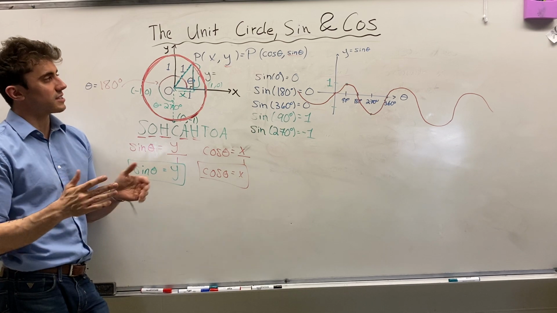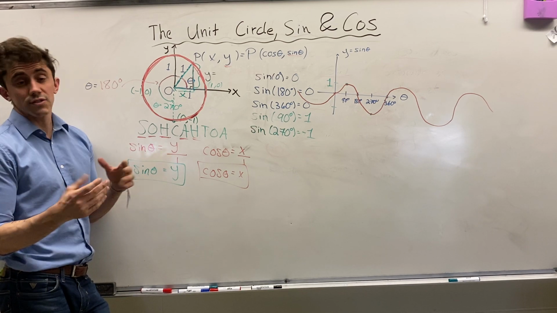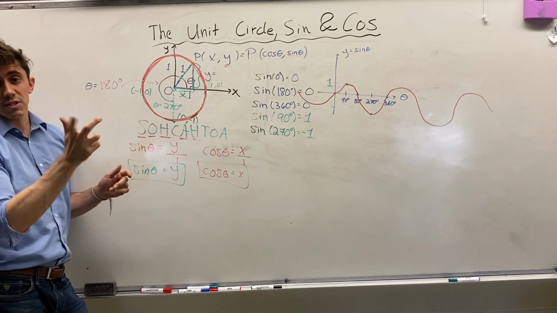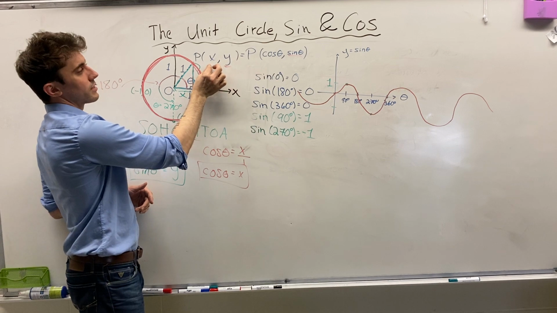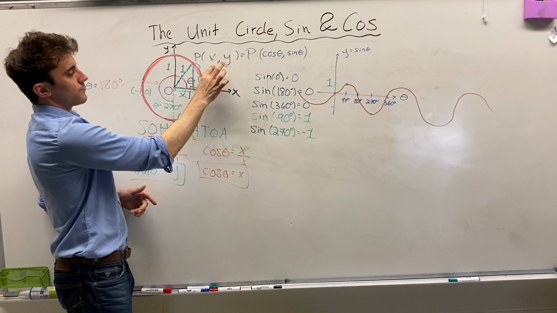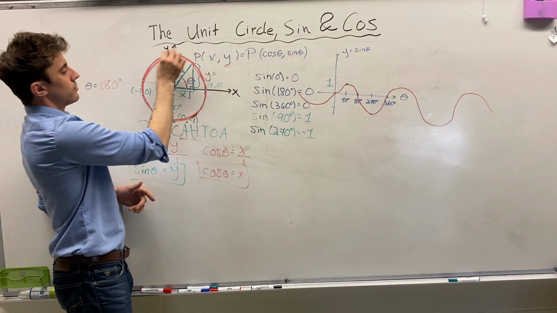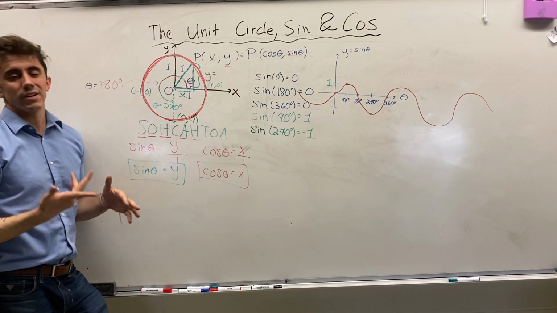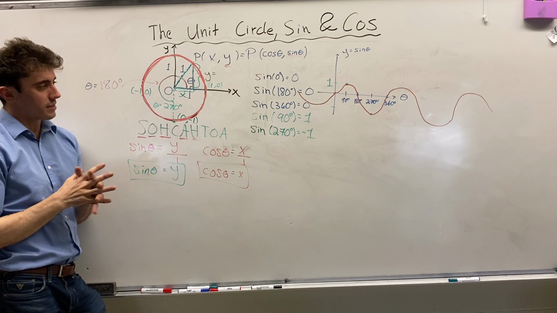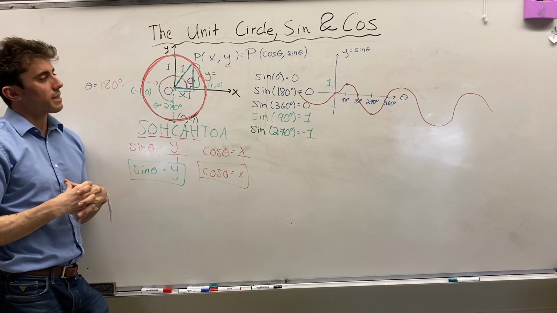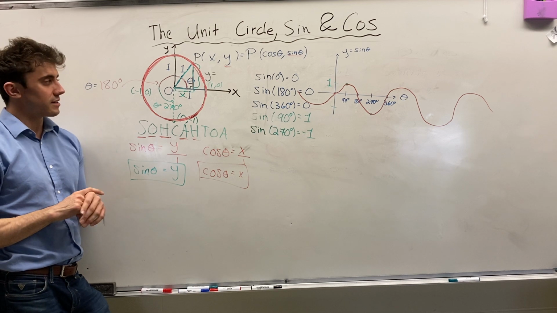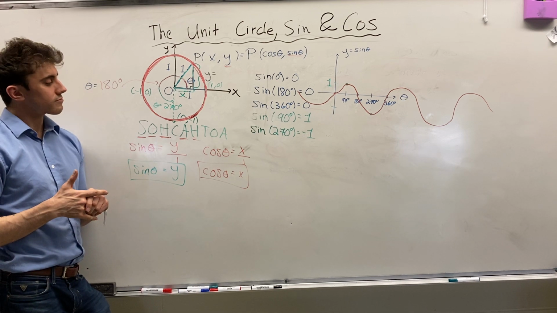So again, I really hope this helps build a very fundamental layer of understanding of the unit circle and how it connects to the sine. And then the cos function, we'll do another video on it later, but it would be very similar, almost symmetrical, but with the x coordinate. So cos theta, likewise, connects to the x coordinate of our point. And so the x coordinate, as we go through the rotations of our unit circle, would act in a very similar but slightly different fashion. And so again, I really hope this helps build some connections between these concepts that can be a little arbitrary in nature and tricky to wrap our heads around.